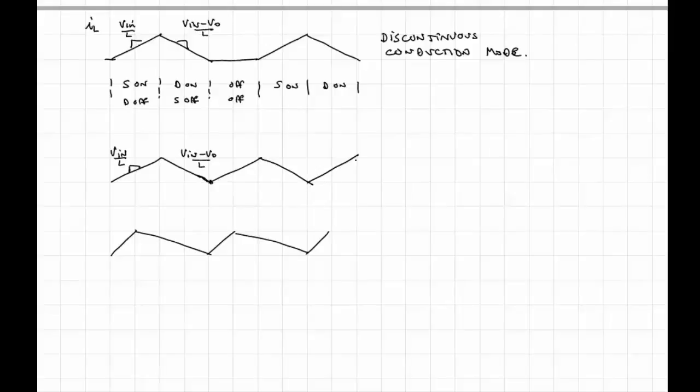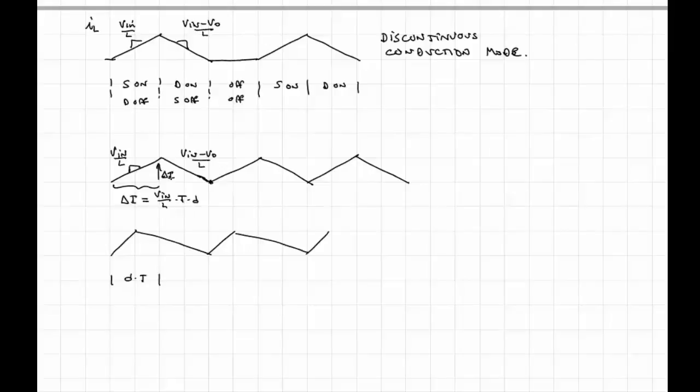But if we turn the switch back on right when the current reaches a minimum there, and we continue to do this, then what we have is that we incur over this period of time some change in current. That change of current is going to be Vn over L, that's the rate. And remember, the length of time that we apply this is our duty cycle times our period. So this is delta I right here.